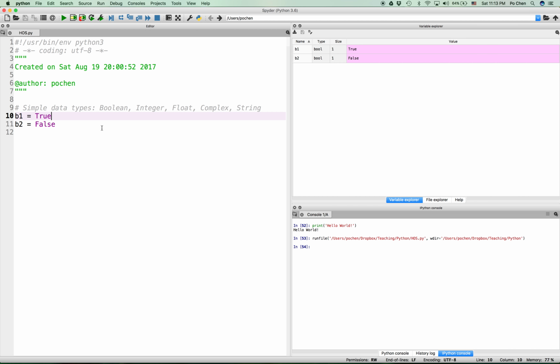So later on, once we have more and more variables defined, this entire window is going to be populated with lots of numbers. So that's Boolean. It's relatively easy, and internally Booleans are actually represented using plain integers. What exactly is the integer, right?